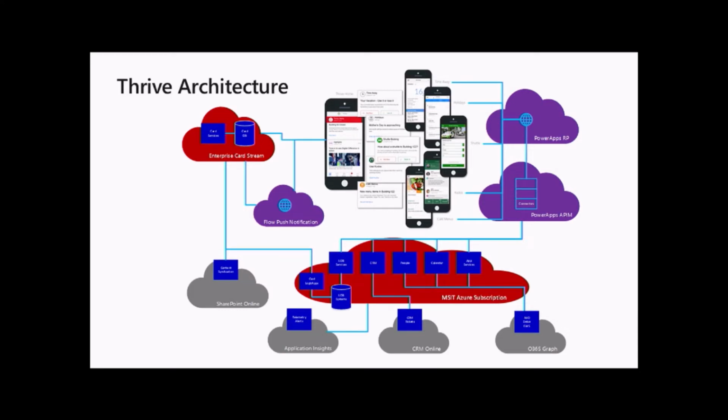Okay? And then this right here is just representing that we have LOB scenarios, too, line of business applications, things like our time away system. So we have pathways through those app services that tunnel back, sometimes into the corporate network, sometimes to other Azure systems. In this case, for the time away system that I'm going to show you today, we're using ExpressRoute to talk to a SQL database that's in IaaS.